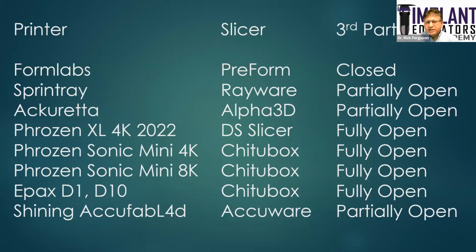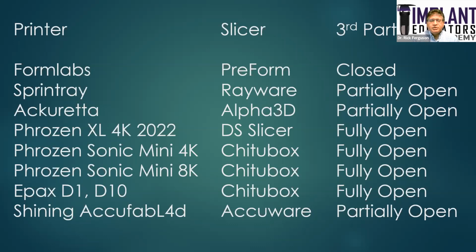Frozen XL 4K22 was designed as a dental product. So they have what they call their dental synergy slicer, which has automatic settings. So if you're printing, for example, a dental model, it will recommend certain support settings, right? And if you're printing a surgical guide, it'll recommend certain support settings for that. And you can print at a high resolution, a lower resolution, et cetera. It makes it sort of like a wizard workflow, as opposed to having to put all the settings in manually.